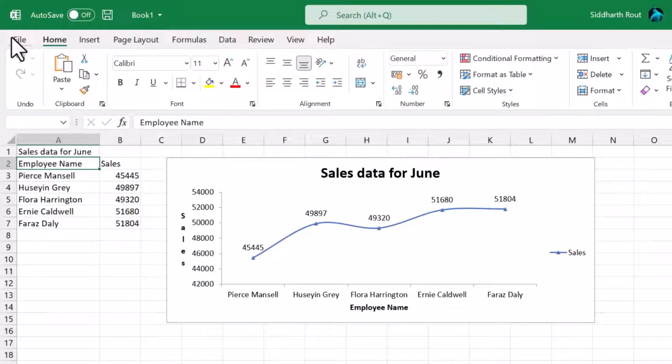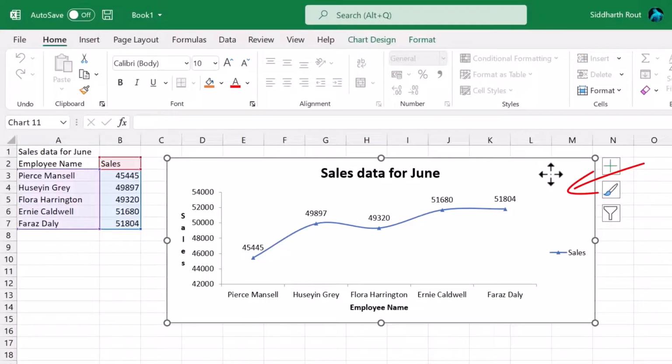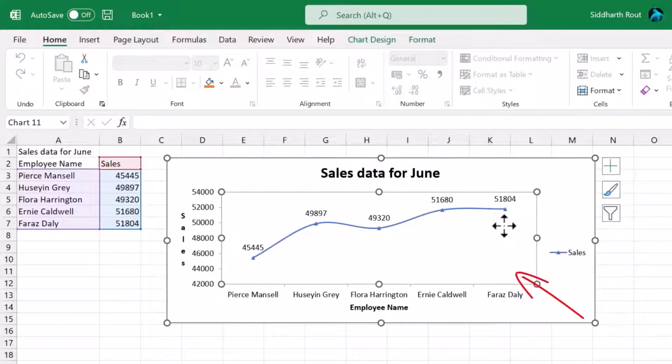Okay, what should we do next? How about coloring the chart? Before we color the chart, let me explain something. The chart has two parts. One is the chart area, which is this. And the other is the plot area, which is this. You can either color one of them or you can color both of them.